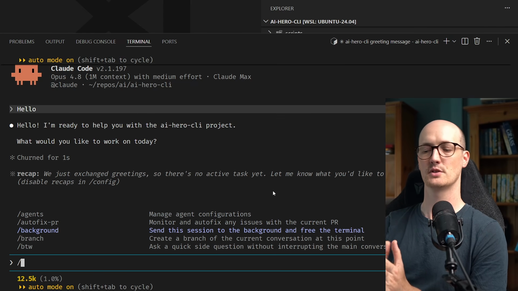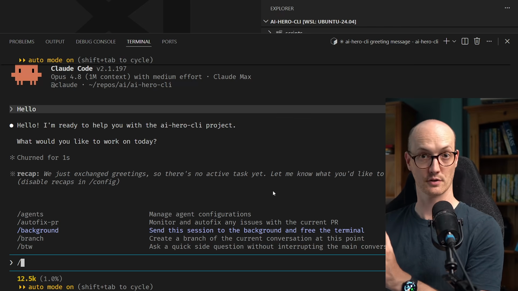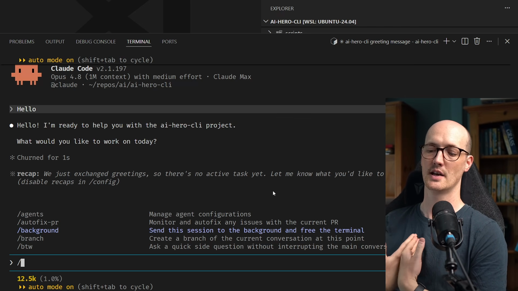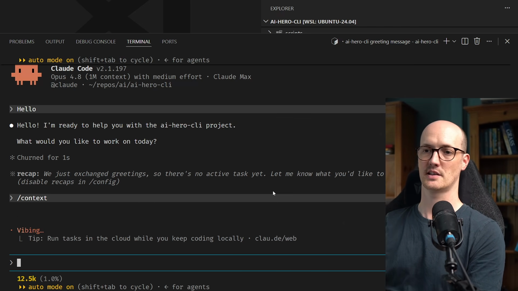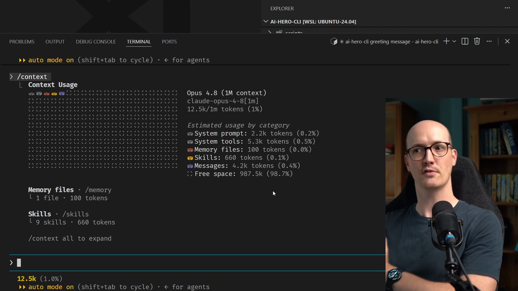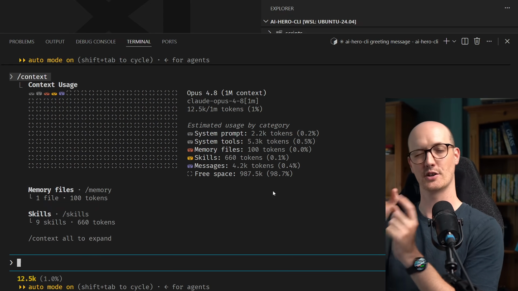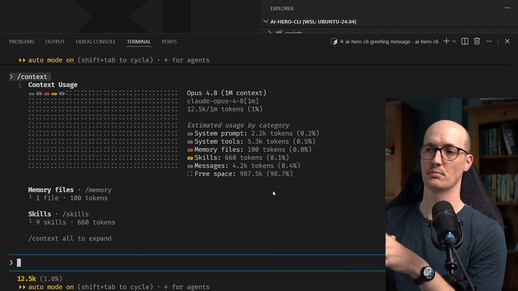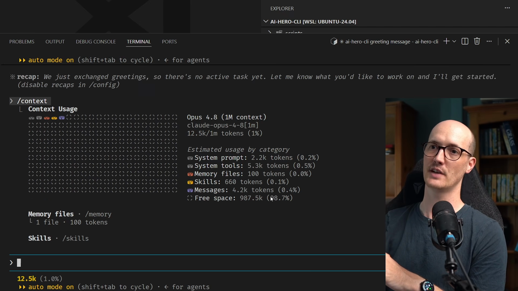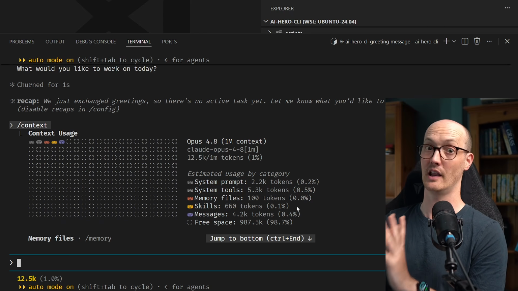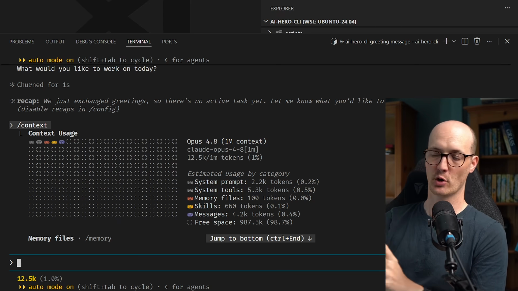Loads of stuff. Now, the difference between my skills and lots of other skills repos that are out there is my skills are mostly user invoked. That means that if I run context here, not many of my skills actually leach their way into the description, and the descriptions I have are quite short and precise. So that means that even though we've downloaded all of my skills, the skills only take up 660 tokens here, so it's very, very light in terms of context load. So okay, we got the skills.